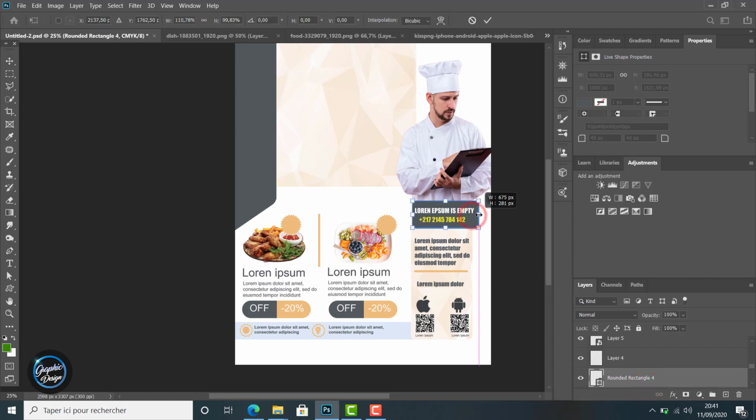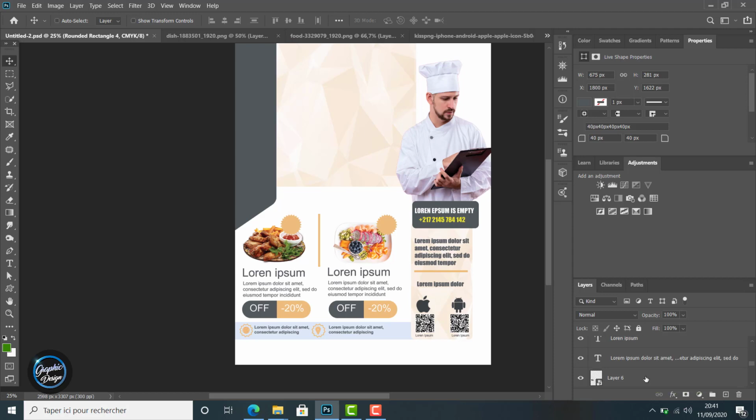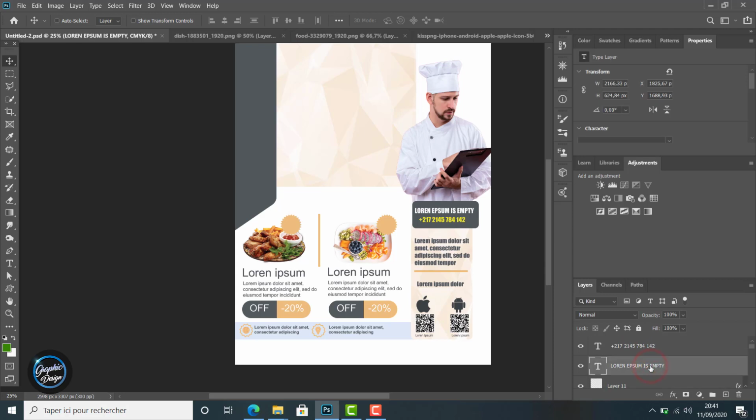So I will come back and search in all these layers I have here for the rectangle. I think this is the rectangle. So using Ctrl+T, I will make it a little bigger. Another time I will edit it to make it a little bigger, like you can see here.